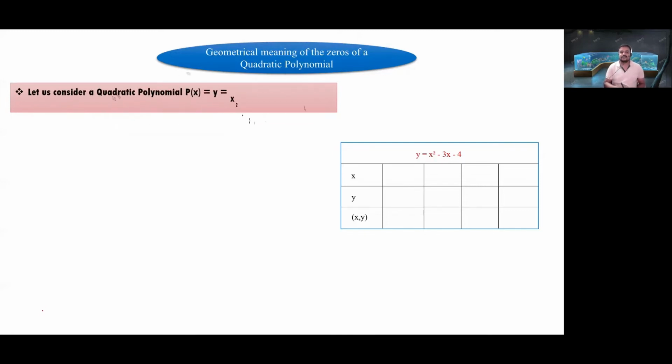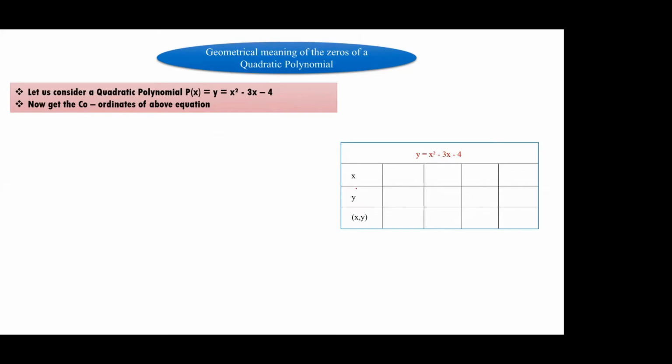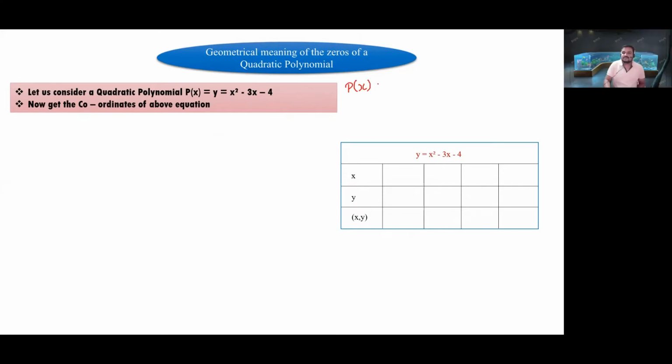Okay. Yes, what is the general form of the quadratic polynomial? Please raise your hands. What is the general form of quadratic? Yes, Veer. ax square plus bx plus c. P of x will be equal to ax square plus bx plus c. Again, one more condition is there, Veer. Can you tell me that condition?